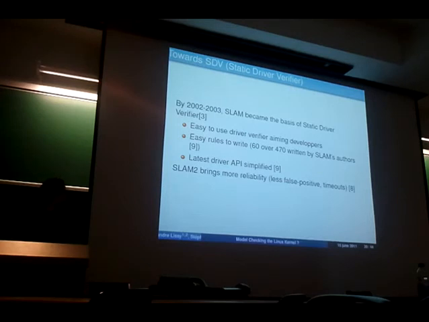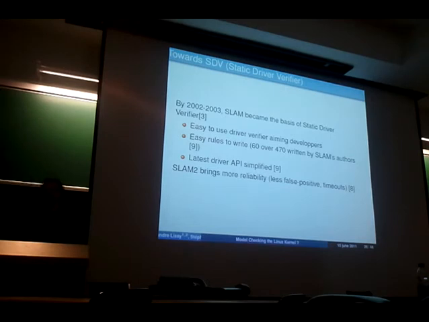And one interesting fact that is exposed in the paper is that using SLAM and SDV, when preparing the driver model for the soon-to-come next version of Microsoft Windows, which is now Windows 7, they noticed that some rules were too complex to check. And instead of trying to make a complex rule or modifying the SLAM software, they took another approach. They simplified the API so that it was easy to check.